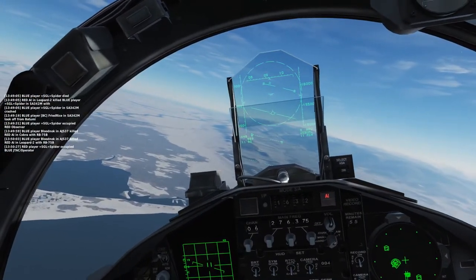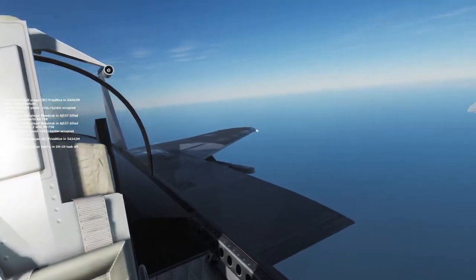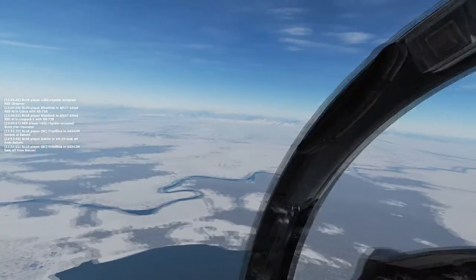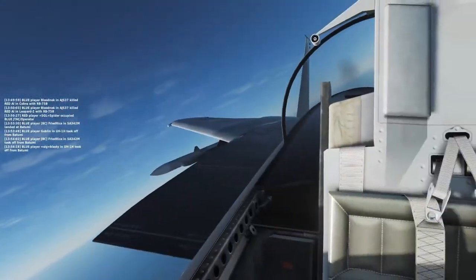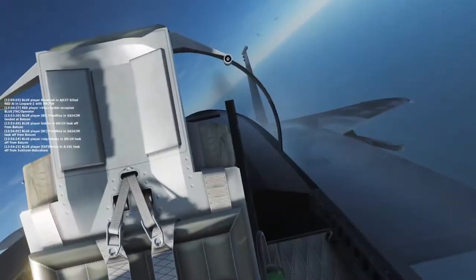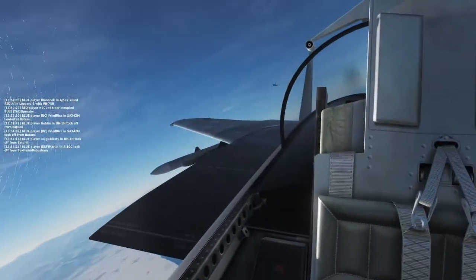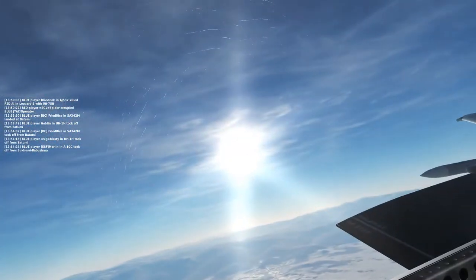Halo to all stations. Does anyone require buddy lasing? I have visual, 7 o'clock. I have visual on you at 12 o'clock. Dagger 3 Elite copies. Go ahead and join up if you want. Copies, joining you on your right wing. That would be your left wing from Dagger 3. Dagger 3 Elite copies left wing. Dagger 2 will be on right wing. Okay, again. Dagger 2, lead, you will be on right wing, yes.